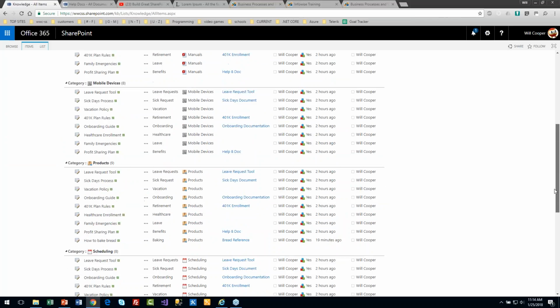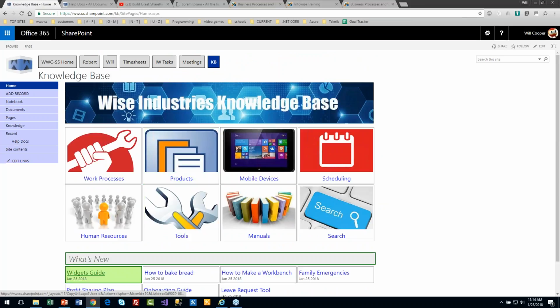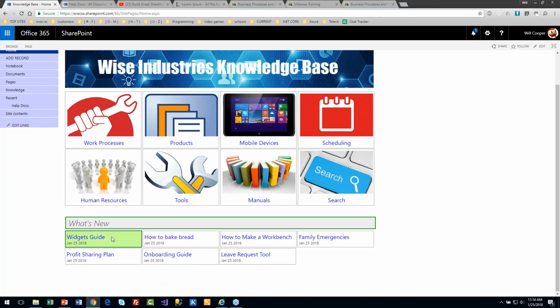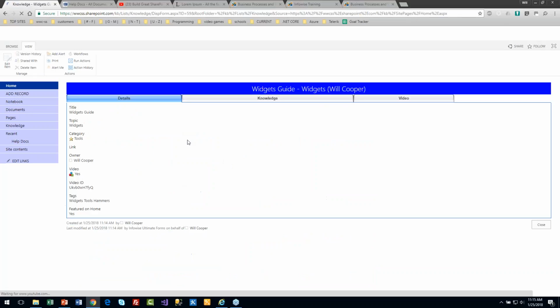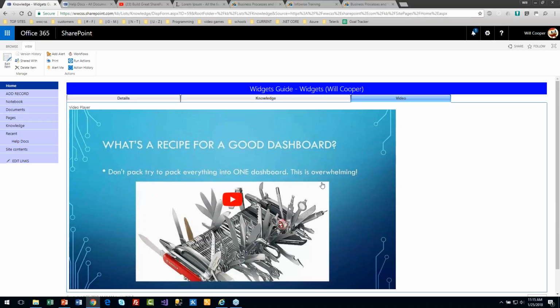So if you look on the home page, we're going to see that's featured. Okay, see how there's a date in there? Those are going to auto sort in chronological order for me. So as a user, this helps me know what's happened lately. I just want to see the new stuff, and this is a really quick way for me to get to that. So I can just click on that and view what's added. And there's the video. You see that set up.